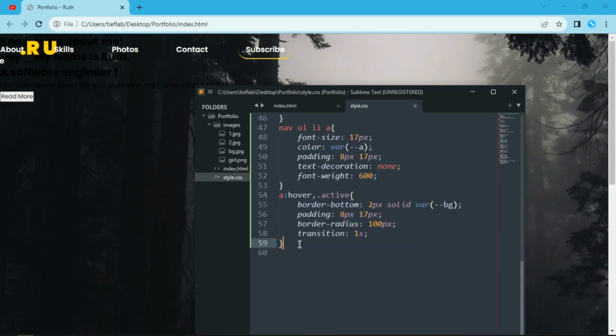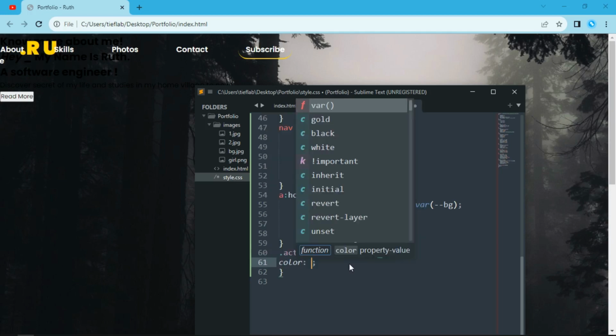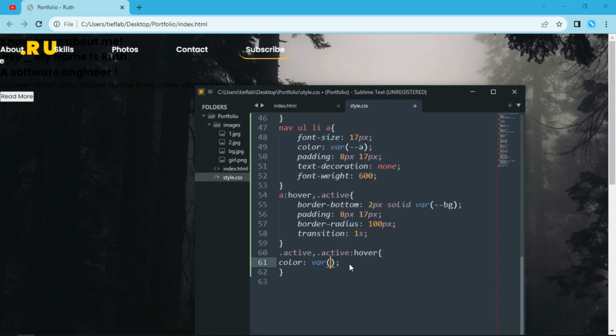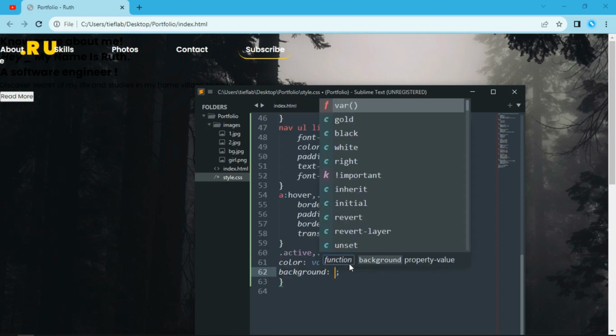Then dot active, comma, active hover, color is going to be black, and background be gold.